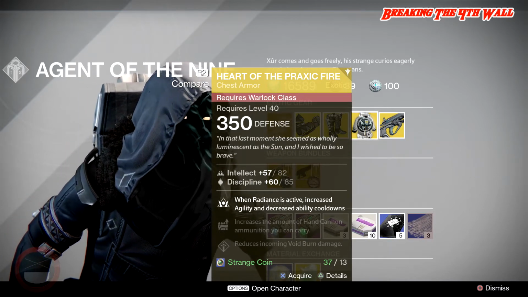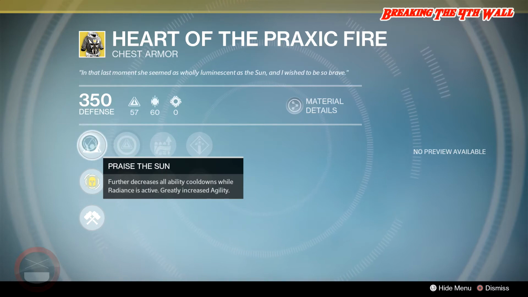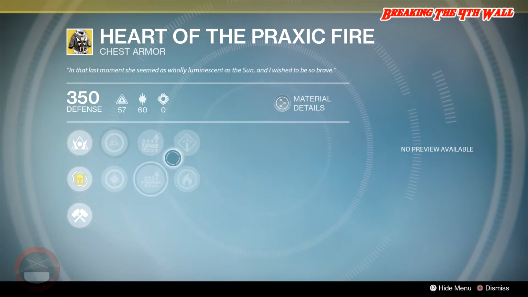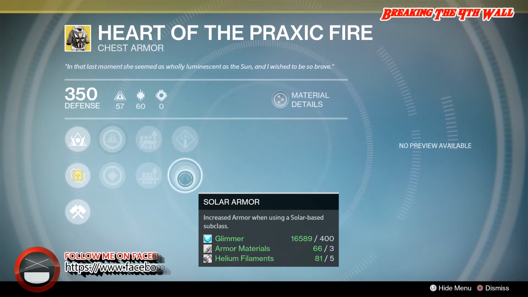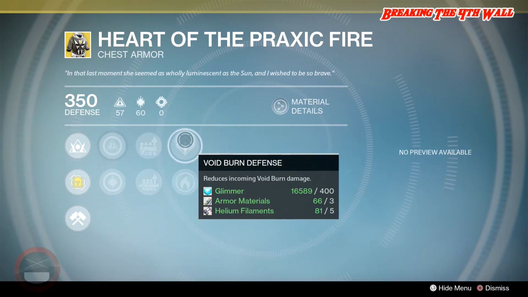an Intellect and Discipline roll. Main perk on this is Praise the Sun, which further decreases the ability cooldowns while Radiance is active. Greatly increased agility. Secondary perks on this are hand cannon ammo, shotgun ammo, void burn defense, as well as solar armor. Now, the fact that it has solar armor definitely helps out a lot because void burn defense, it's okay.